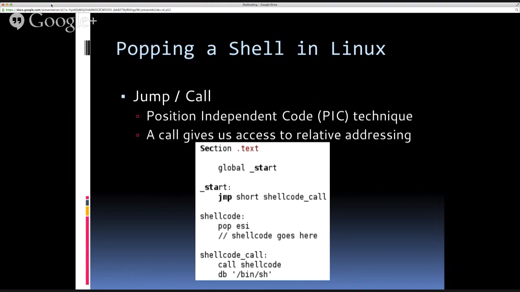So by calling our shellcode and then popping, we're essentially getting a pointer to, in this case, the /bin/sh argument once we pop ESI, because that's where the return address is going to be. The reason we use the short jump is because, again, that gives us a relative address.